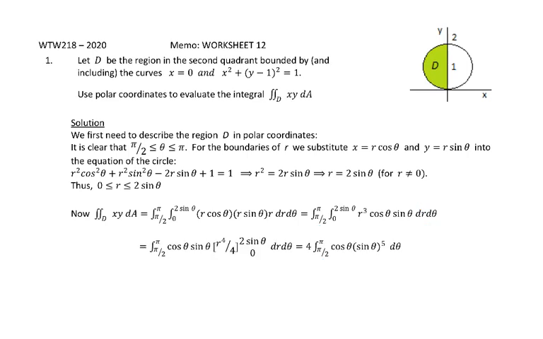We now calculate the inner integral. The integral of r cubed with respect to r is r to the power 4 over 4, and we need to substitute the boundaries 0 and 2 sin theta and end up with the expression 4 times the integral from pi over 2 to pi of cos theta sin theta to the power 5. We now calculate this final integral and substitute between the boundaries pi over 2 and pi, and as you can see, the answer is negative 2 over 3. That concludes our discussion of the first problem.